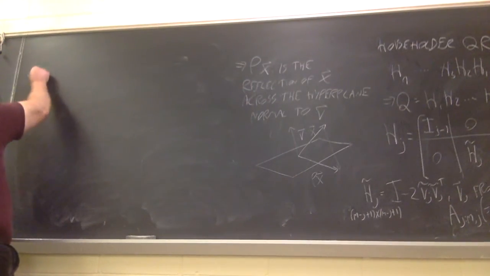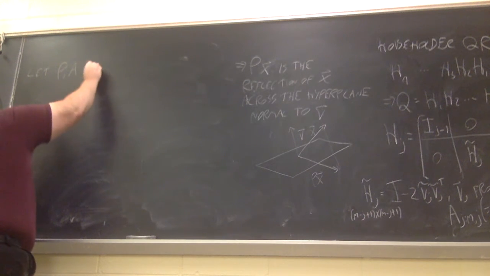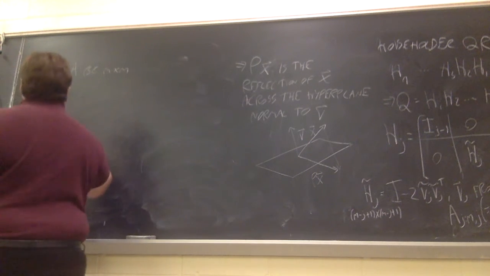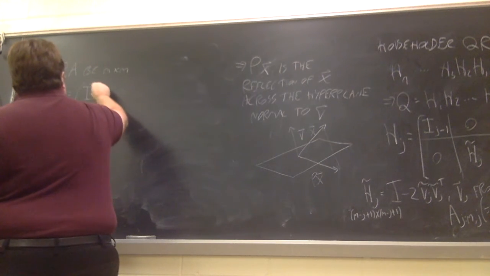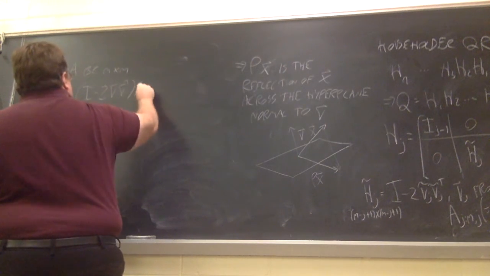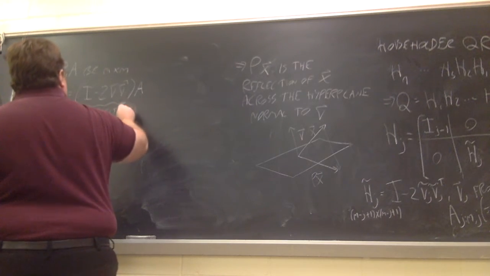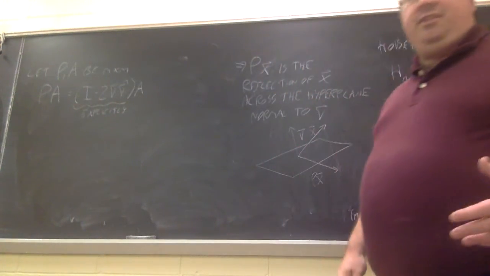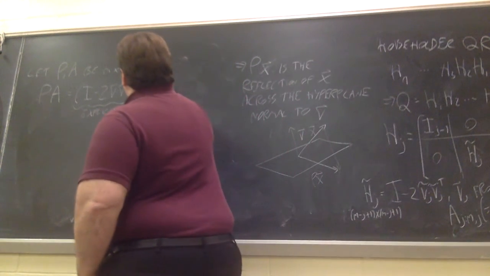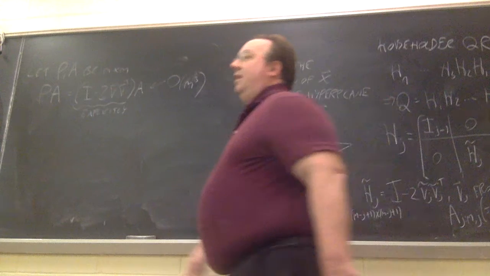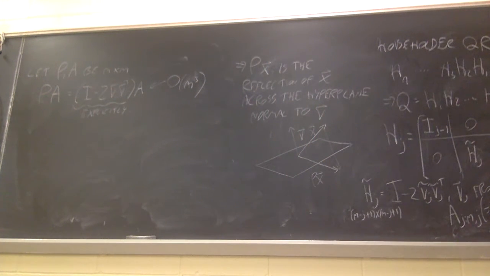So let's look at the two matrices P and A, m by m, just for simplicity. If you just go ahead and compute PA this way, identity minus 2 V V transpose, times A, and you form this explicitly, so you go to the trouble of computing identity minus 2 V V transpose, you compute all those entries, and then you multiply that by A, the cost of that is order m cubed floating point operations, because that's a matrix multiplication, which in general is order m cubed.